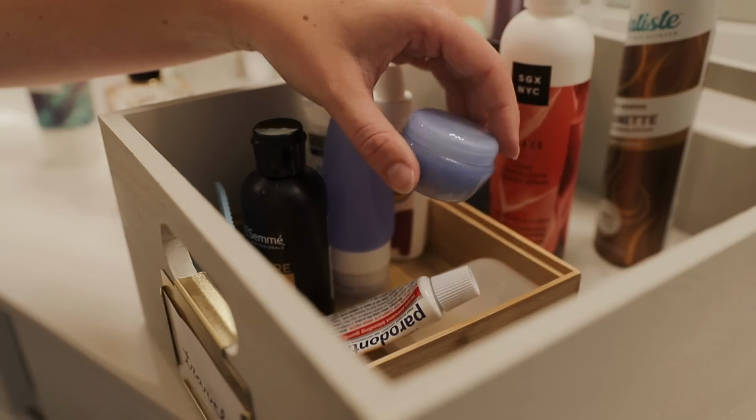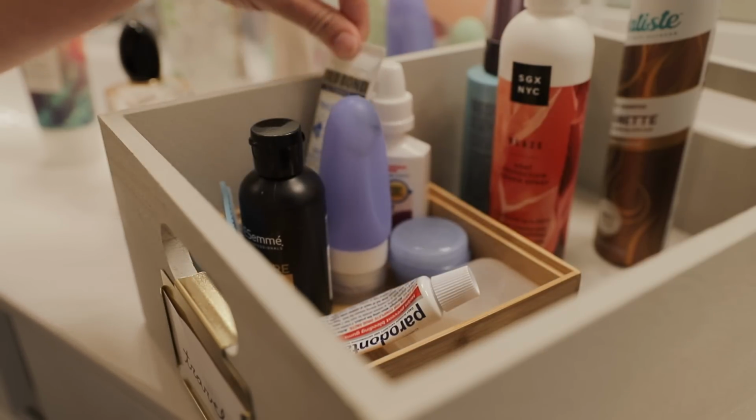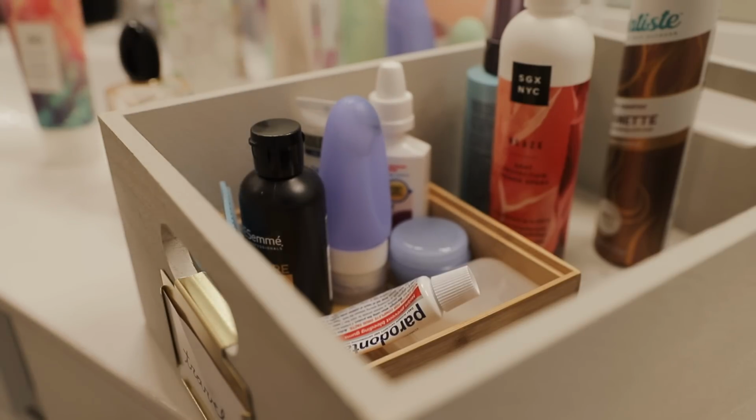But the good news is, by decluttering and simplifying in the bathroom, you really can turn it into a space that isn't just practical, but that's enjoyable and even calming to get ready in. So today, we're going to be looking at 25 things that you can declutter from your bathroom. My hope is that they help you to transform your space from a clutter haven to a spa-like environment.